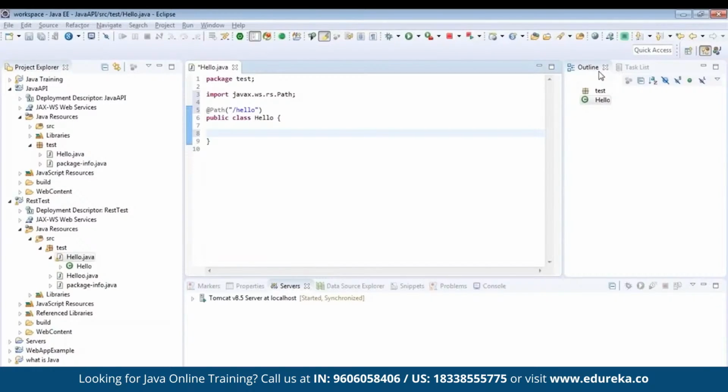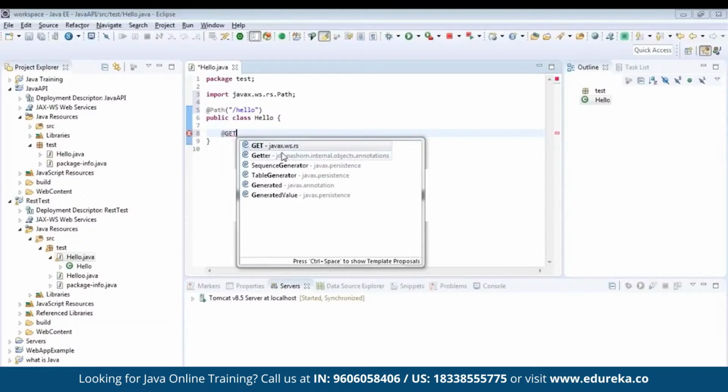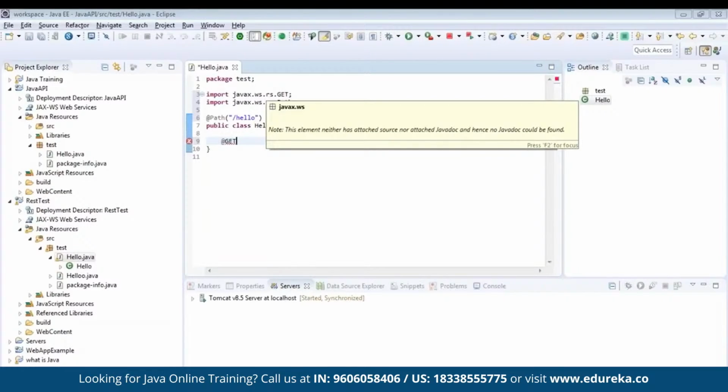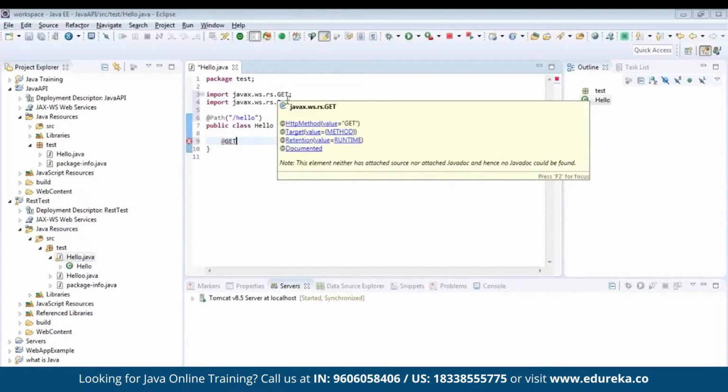of our previous class. Now the next annotation that we're going to be using is going to be defined inside my class, and this is @GET. Again the definition for GET also has to be included as part of my application. So again Ctrl and space and you can see the details. It's in the same package, so import javax.ws.rs.GET, that is javax web services RESTful services and GET definition.